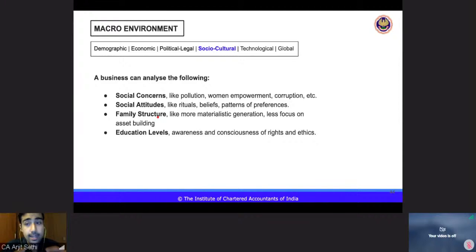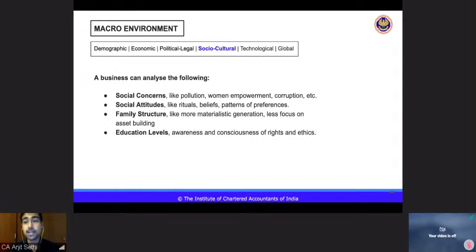If you want to take an example, when India launched Chandrayaan, right? Even the ISRO chief went to a temple. That is a social attitude of the society as a whole. We in India as a society, our social attitude is very ritual. We are very religious people, right? So that is how a business has to understand the social culture of a society. Me as a business cannot go against what the people believe.